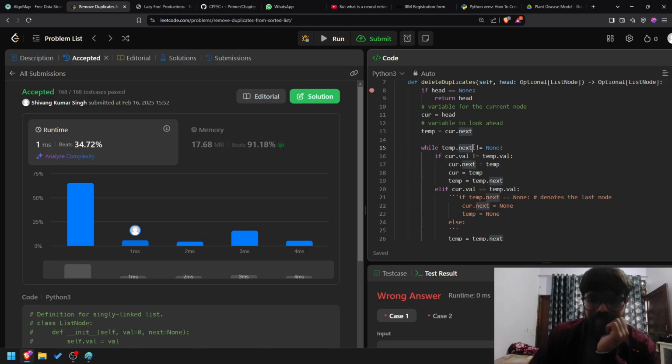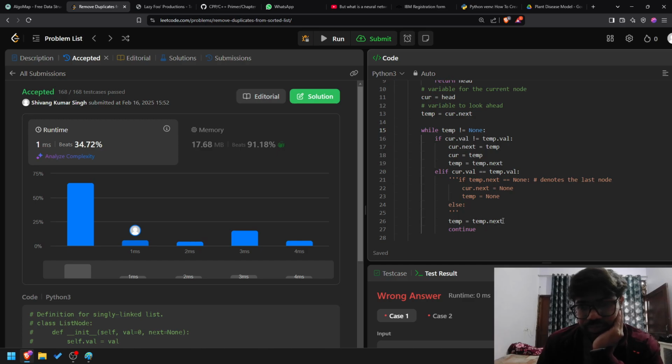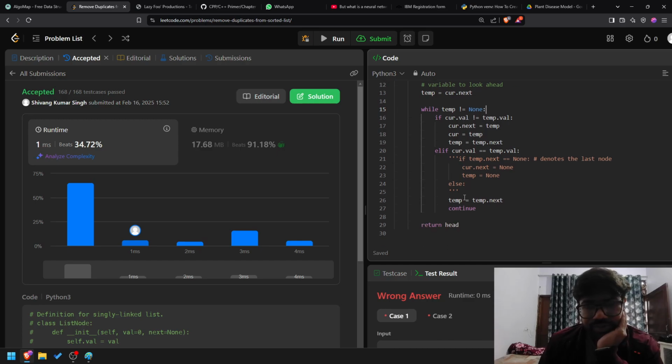Okay. Temp is not null. Temp equals temp.next. Both the values are same, I loop. I don't need the continue. This denotes the last node. Current.next equals null, and temp equals none.